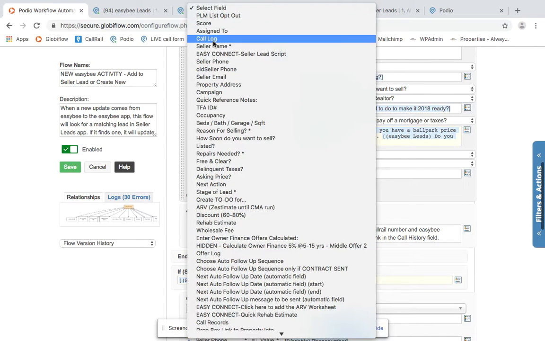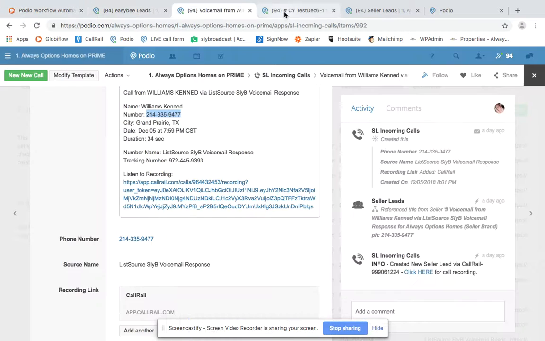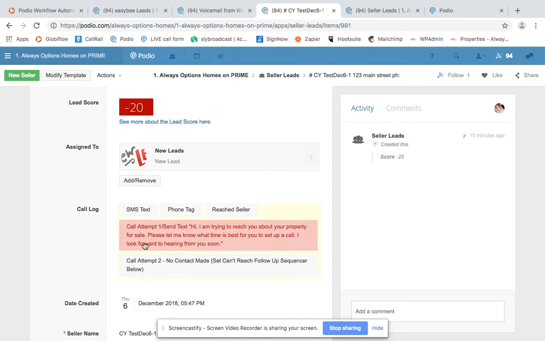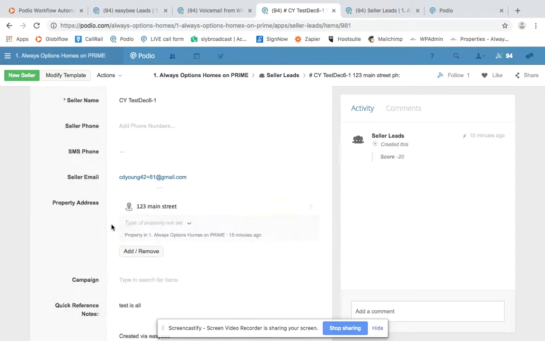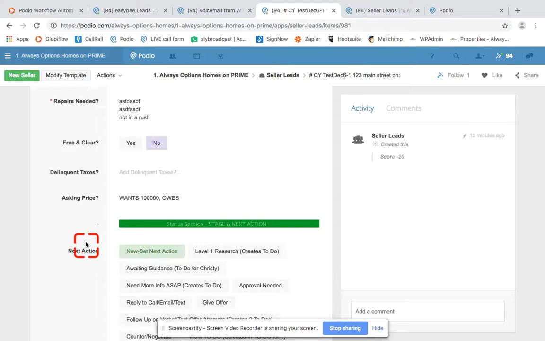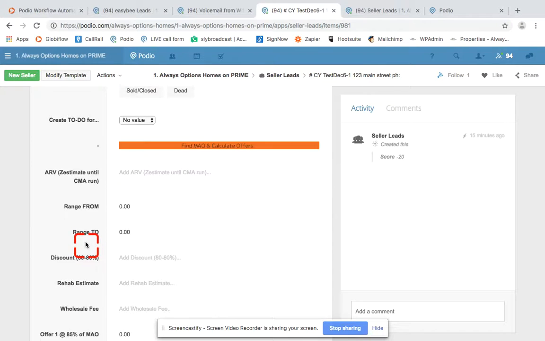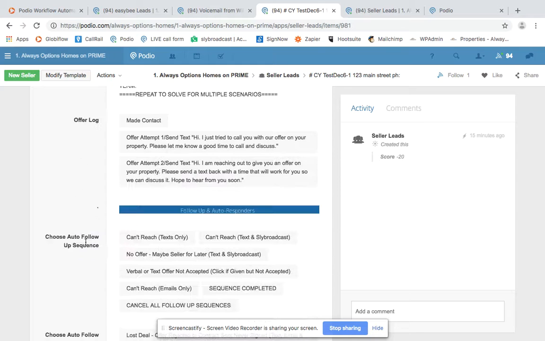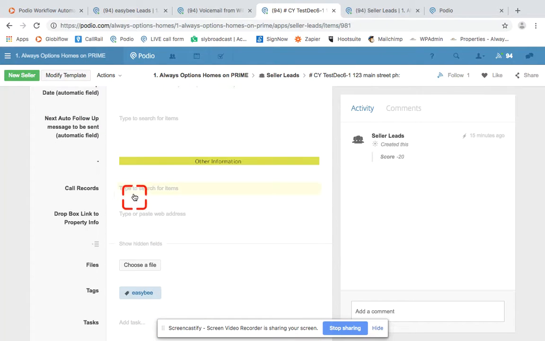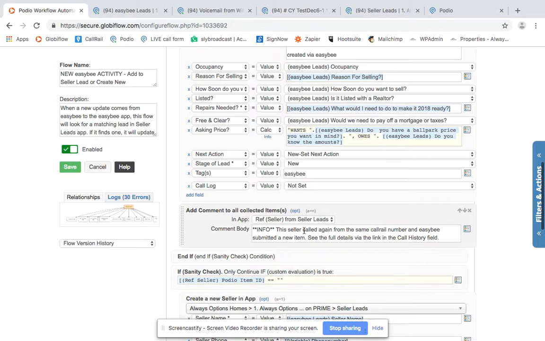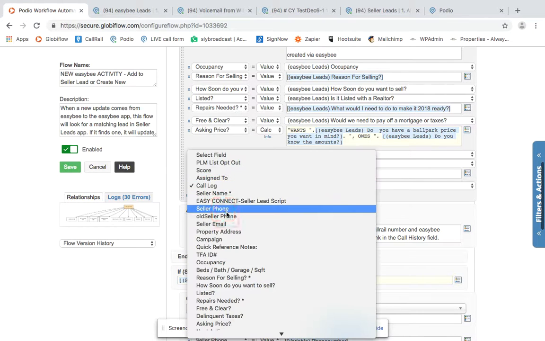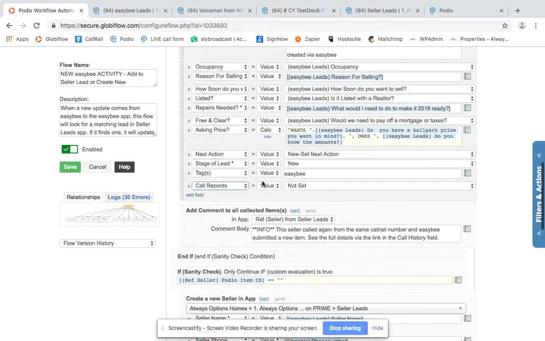Oh, call log. Is it clear up there at the top? No, that's when you're touching a thing. Maybe you don't have a call history field anymore. You might have removed it. Oh, call records. There we go. So if you want that part to be true, we do want the call record to be updated.